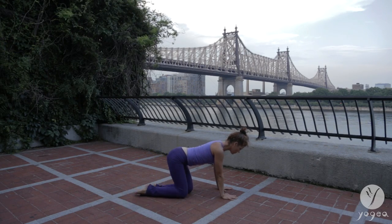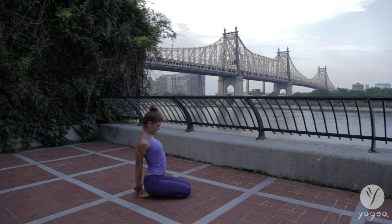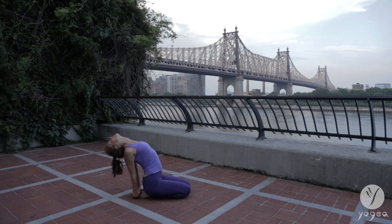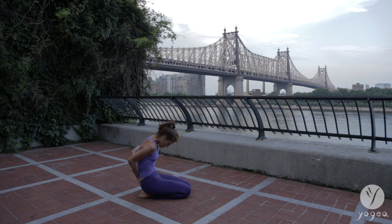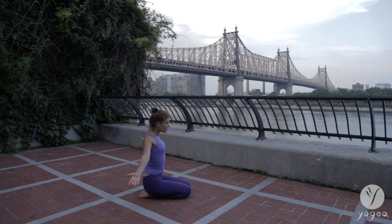Transition into a kneeling position. Clasp your hands behind you and open your chest. Drop the head back. Holding your lower back, take the counter pose and gaze at your navel as you contract. Inhale, reach your arms over the head.